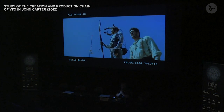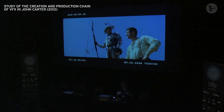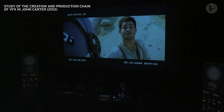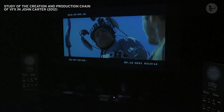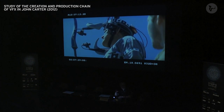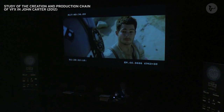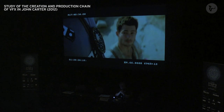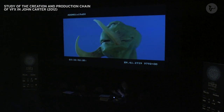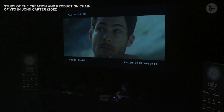We also knew that this was going to be a test of our pipeline. So all of the muscle work and the skin and the facial was all done in the most brute force way possible. We knew our pipeline was going to be tested, and it turned out to be really leaky. It didn't hold a lot of water. So the first thing we did was lay out a whole bunch of things that we needed to do to make sure we could do not just one character, but thousands of Tharks, plus all of the other creature work in the film.